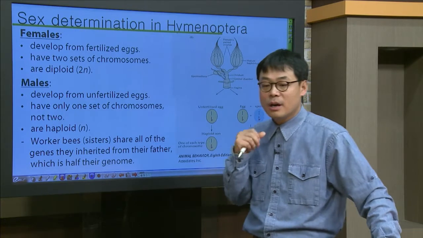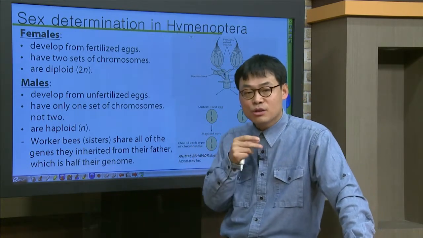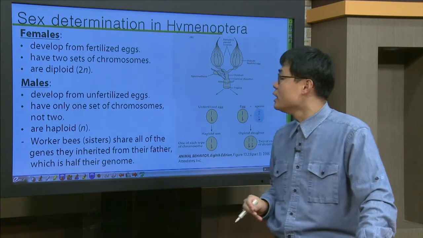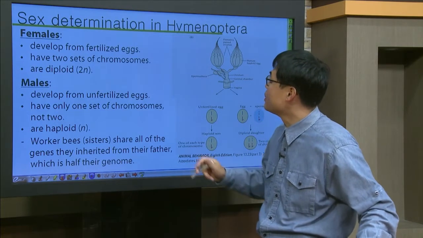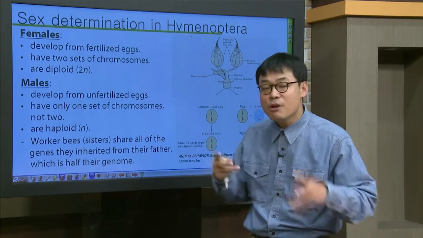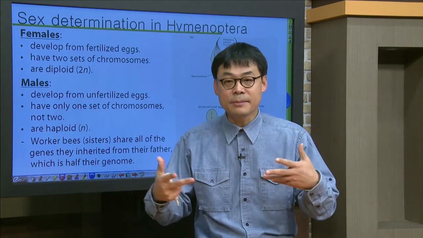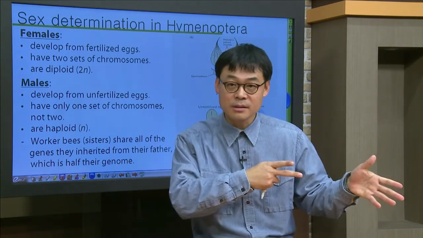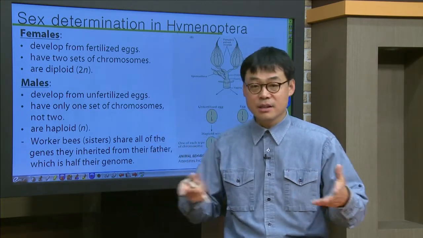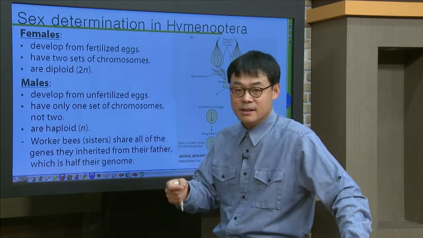Okay, now I try to explain why this eusociality might be common in Hymenoptera. And in order to understand that, we have to know the sex determination in Hymenoptera. And how do we determine the sex in humans? If you have the XX, it's females, the XY, then you are males. That's the diploid system. That's the way you may decide the sex in humans.